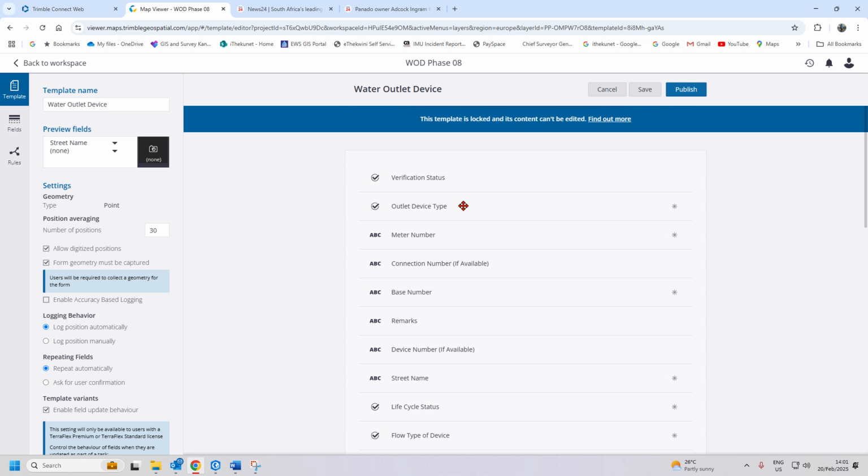The next one is the outlet device type. Connection number here, it's not a required field, it's only if available.